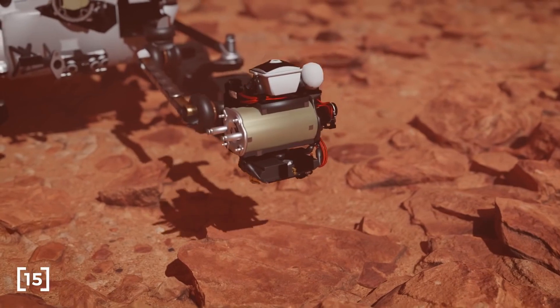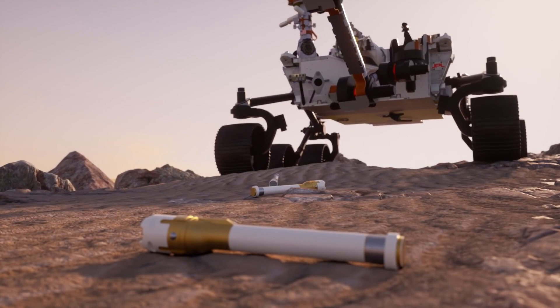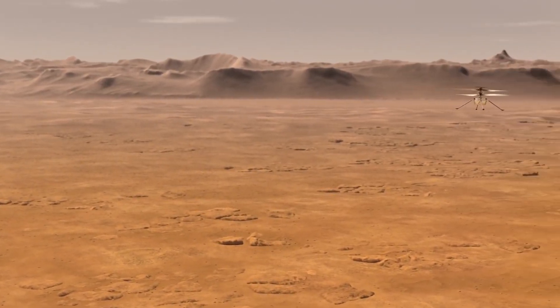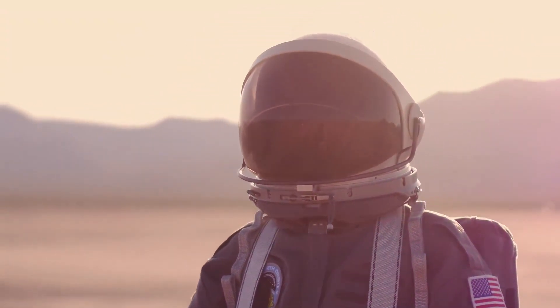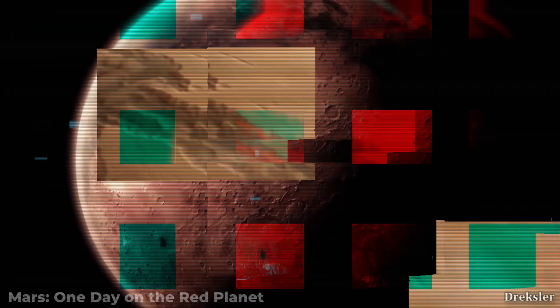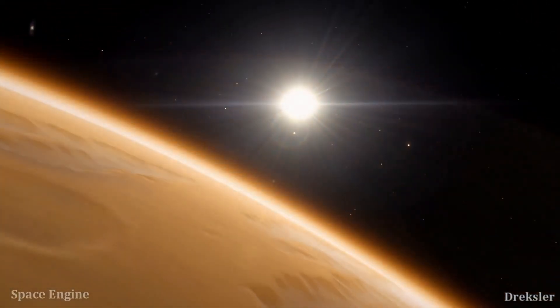So, how strong is Mars wind? Scientists have explained that Mars has a thin atmosphere compared to Earth. Because of this, the Red Planet usually experiences strong gusts of wind. Experts estimate that Mars usually has winds moving at around 16 to 32 kilometers per hour — already the same speed as a car driving on an open road. Imagine getting hit by a rock carried by the wind at 32 kilometers per hour: that would be pretty terrible.